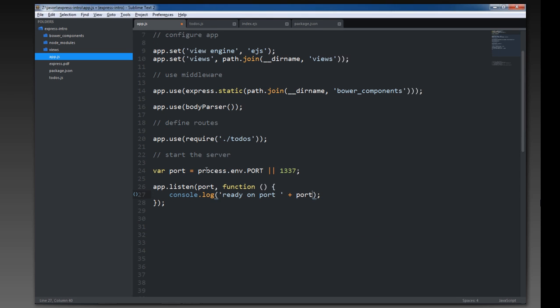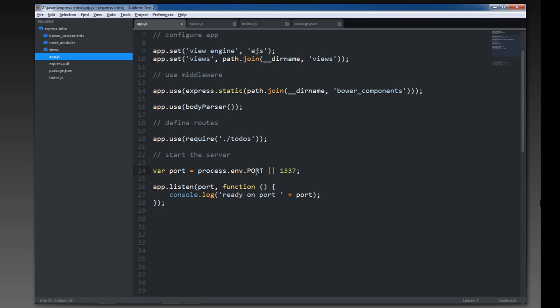So process.env is Node's way of giving you access to the environmental variables for your current application. And on Azure, they set this variable to whatever port they want you to listen on. And you don't have to know the actual number or the named pipe, since that's actually what it is. You just have to know what variable to get it from.